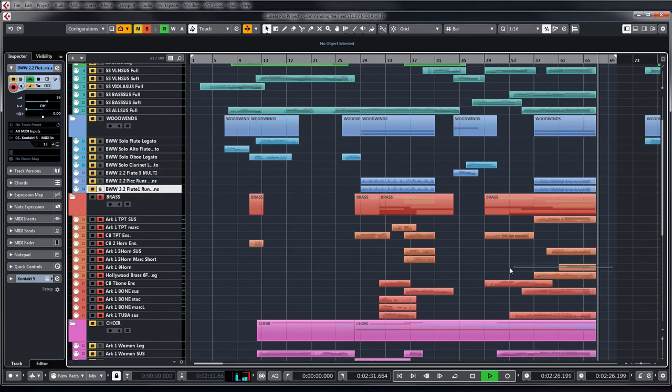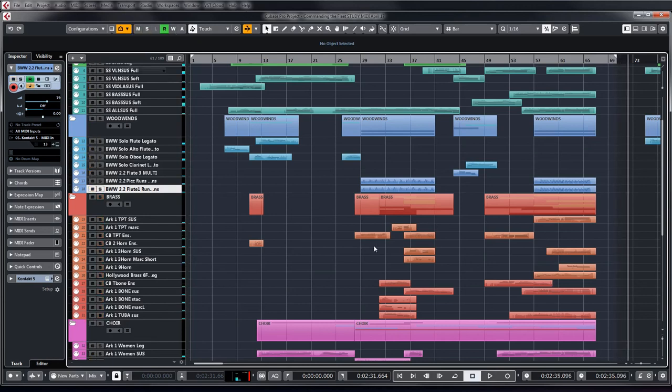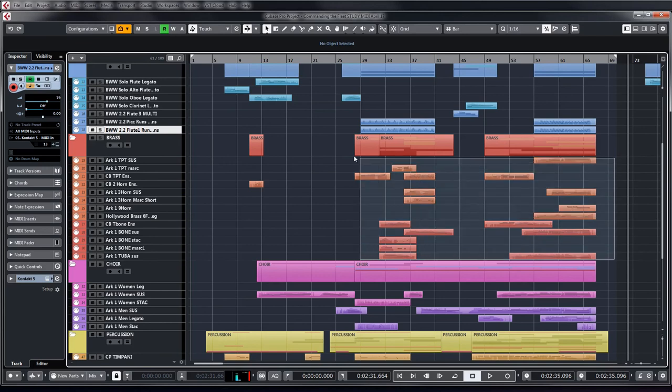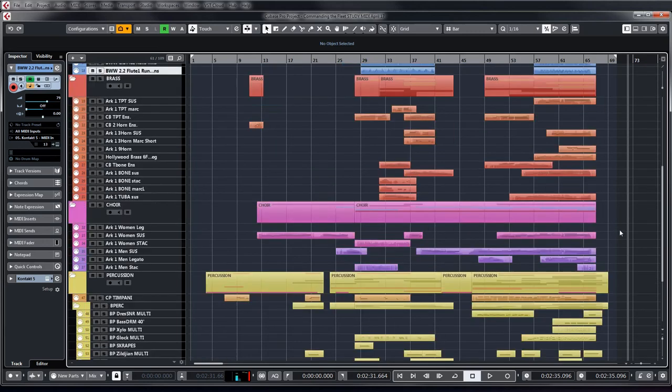Right here is really the only section where the brass takes the melody. And this is messy. That's embarrassing. So with this piece, if I was going to redo it today, I would probably be using Berlin Brass, because it's my main brass workhorse. I actually really like how these trumpet and trombone repetitions are working with Senter brass. It's a really nice sound, and it's a little disjointed right next to the Metropolis Ark brass, which is so big, but it works okay in context.